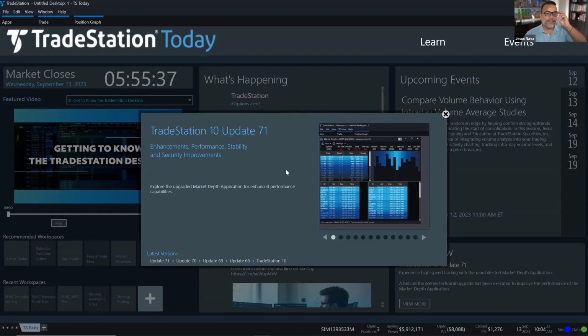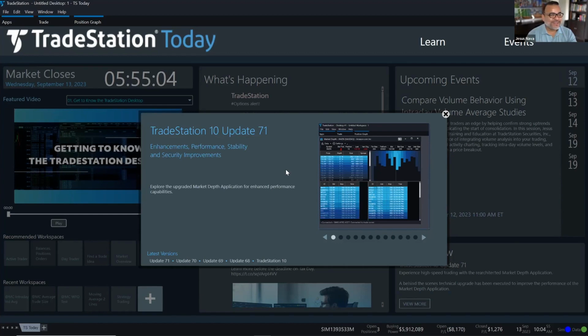Or if you don't have access to a computer, you can just grab your mobile device and install the TradeStation mobile app and access your account. The way that I see it is that you're going to use all three platforms as a complement of each other. I'm not going to say one is better than the other, but please experiment and explore all of them to see which one fits your needs better.